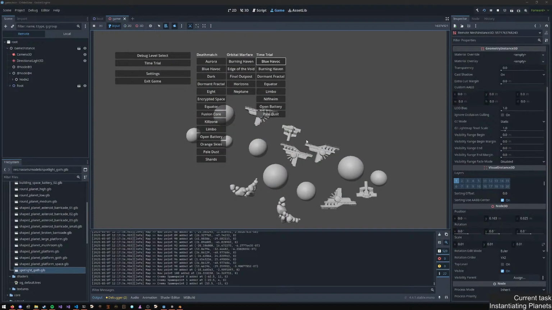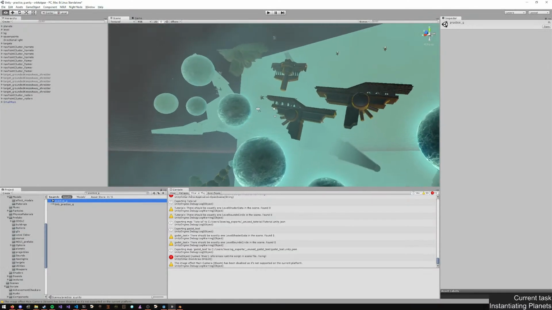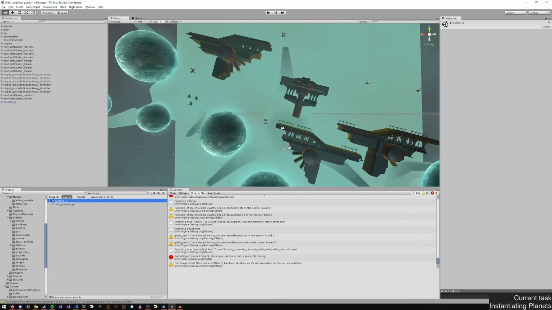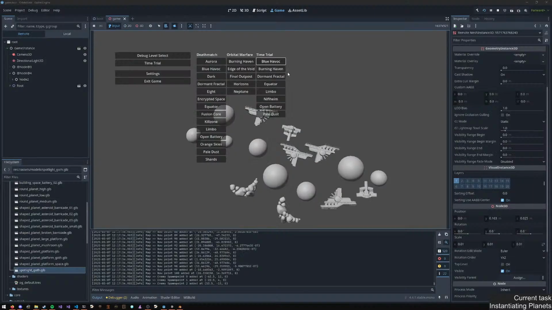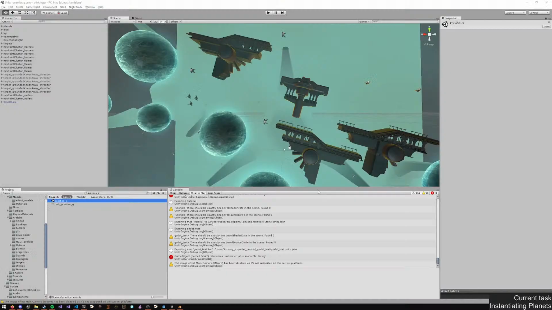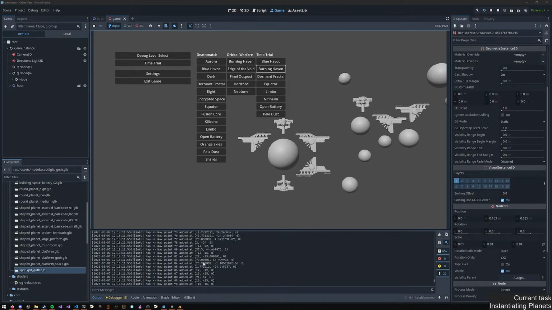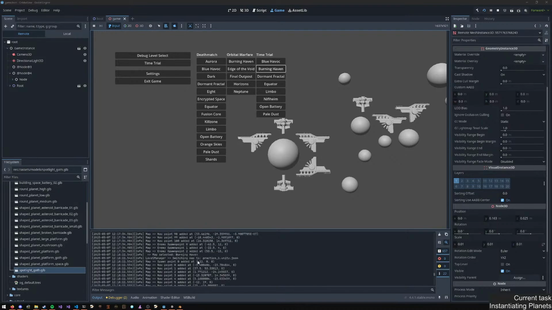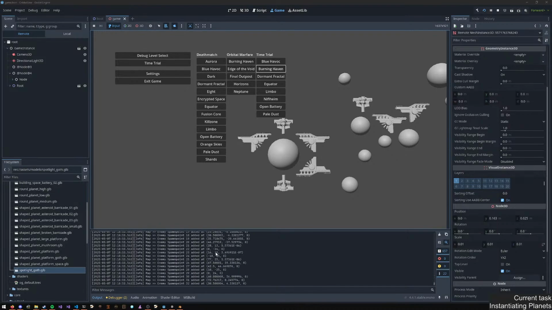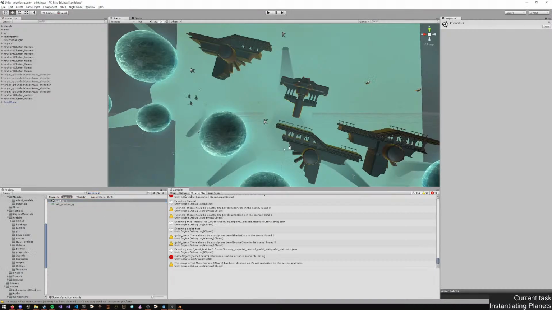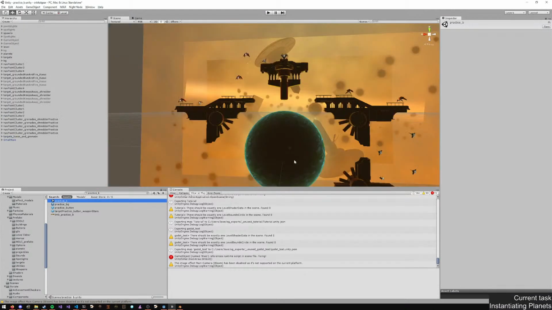Looks correct. So far this looks good. Burning Haven. I need to stop printing this much. Practice B. Right now it seems like it's down to 2 issues with meshes.